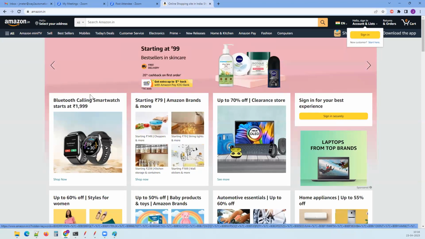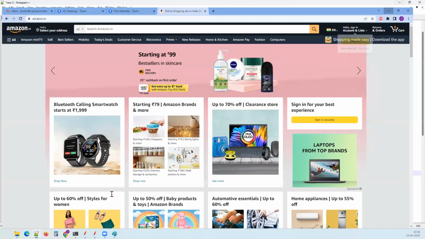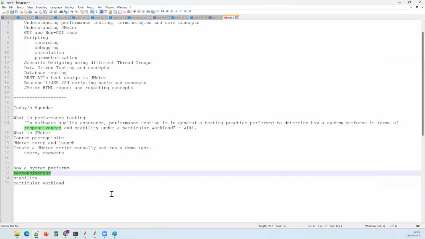That feels like a good responsive page, but in some cases you might not feel the same. On some websites you hit a page and it doesn't respond quickly. That behavior we call responsiveness. That's one important characteristic we are going to find out through performance testing, so the first thing is responsiveness.